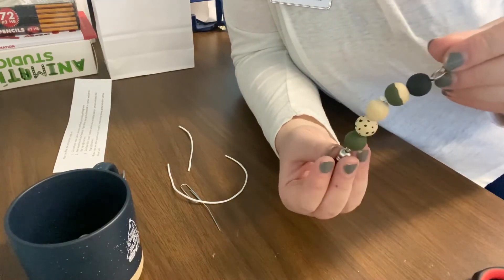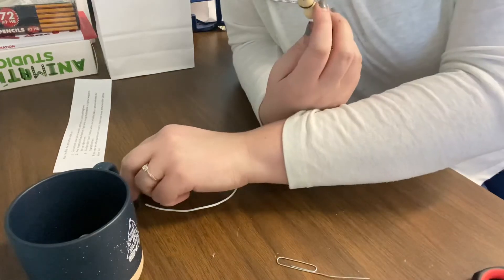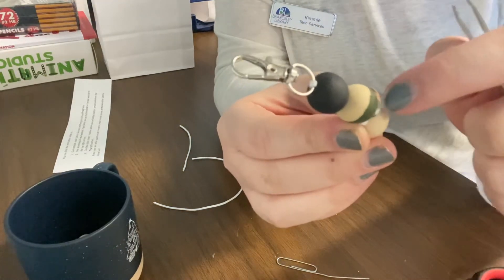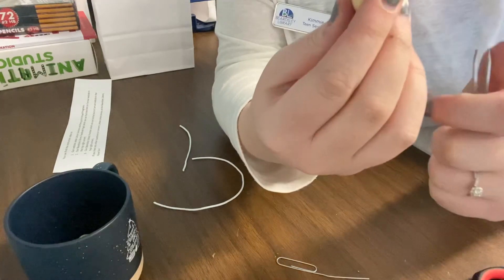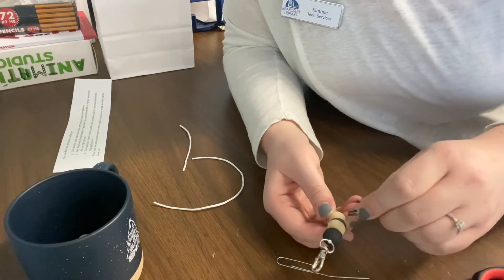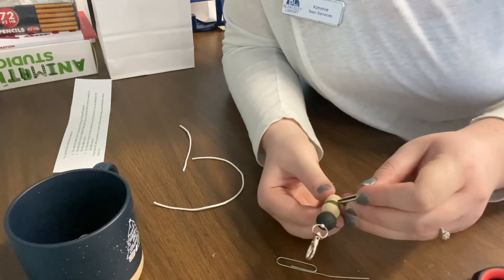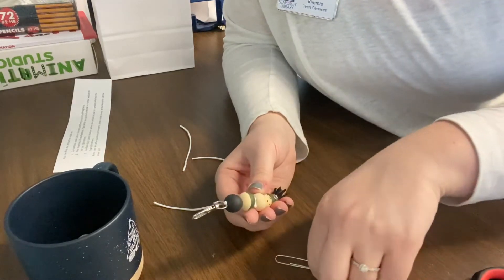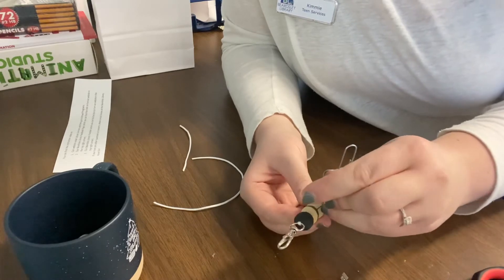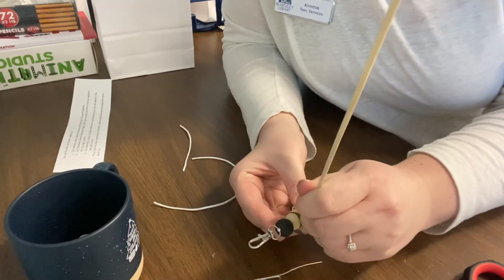And then we're going to hide this knot. Right now you can see this knot is kind of halfway through your keychain, and we don't want to see that. So this is where the paper clip comes in. I'm going to warn you — just be careful with the paper clip. If you have tweezers, maybe definitely use those. You're just going to push that knot into the hole of either the top or bottom bead — just pick either one. I'm going to push mine down and shove that knot in there as best as I can. Just be careful because you're pushing down and you don't want to miss and stab your finger. Take your time with it — don't push too hard, it will go in. You can also use the skewer if you still have it to push that in as well.